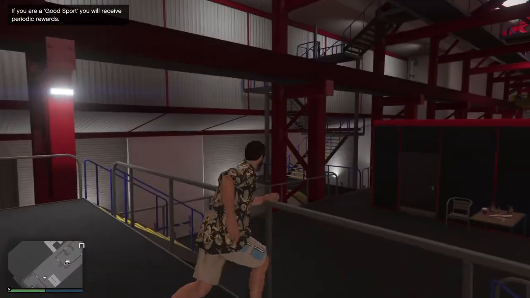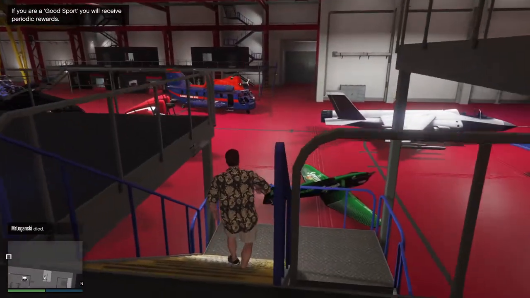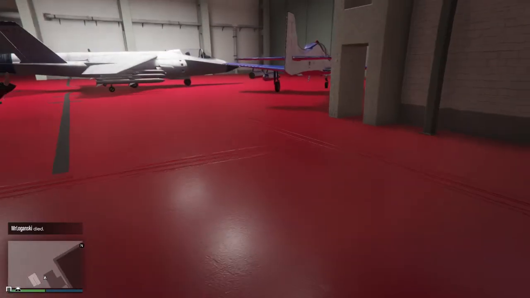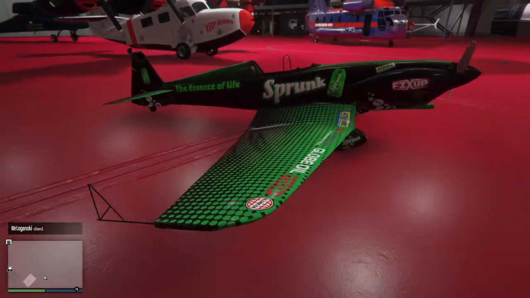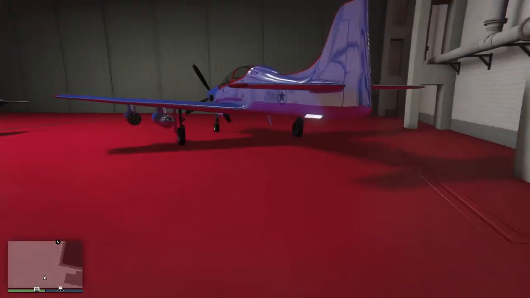Ba-boom. Crash through the door. Find the steps. The red's really grating on my nerves. I've really had enough red. I have to change that up at some point. But anyway, here we have our Sprunk Racer. The AZ-1, I believe it's called.